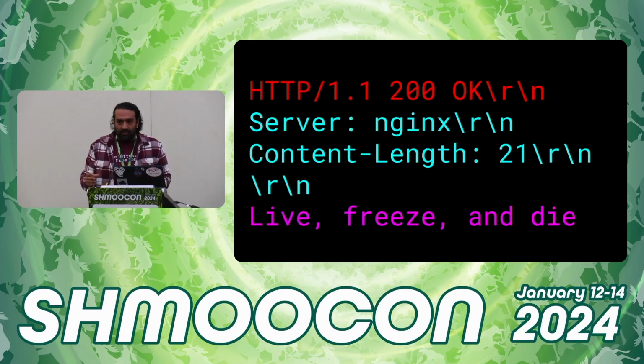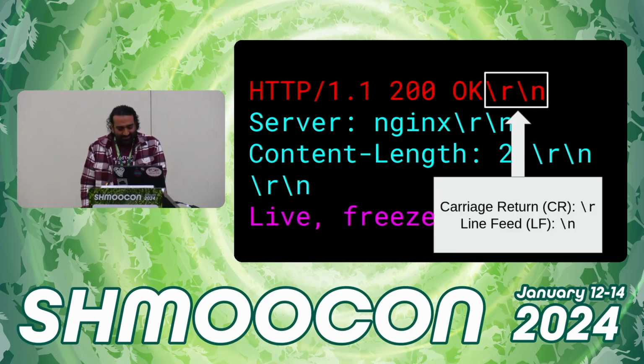In that case, there's a parsing failure, where the server said, no, this packet is bad, we're not going to process it. And over here, you also see that there's, again, a content length header, and in this case, it says 21. And then clearly, we've lived in New Hampshire for a while, so that's why it says live, freeze, and die. The carriage return line feed over here is CRLF, that's a delimiter, and that's used widely in the HTTP protocol.